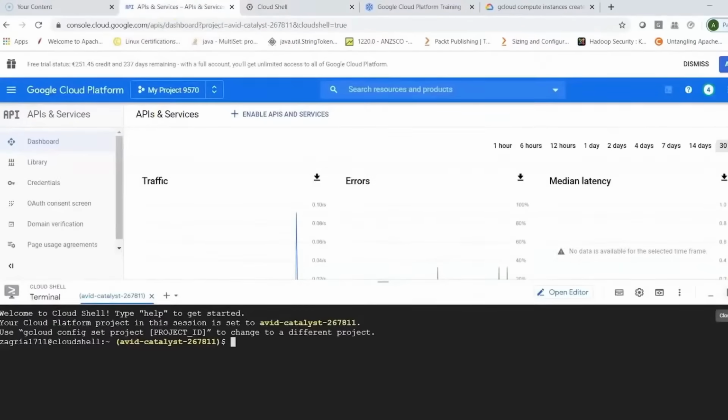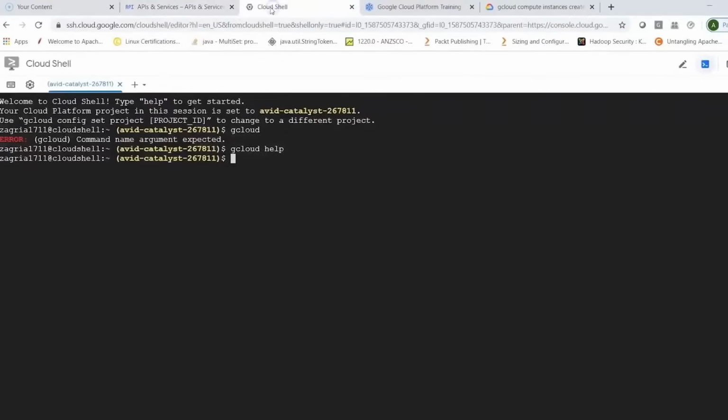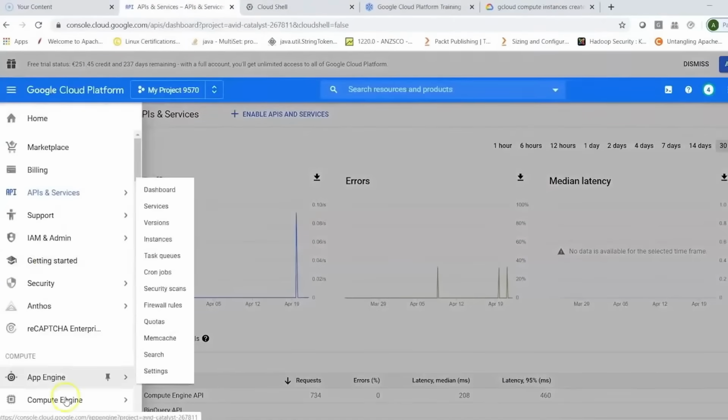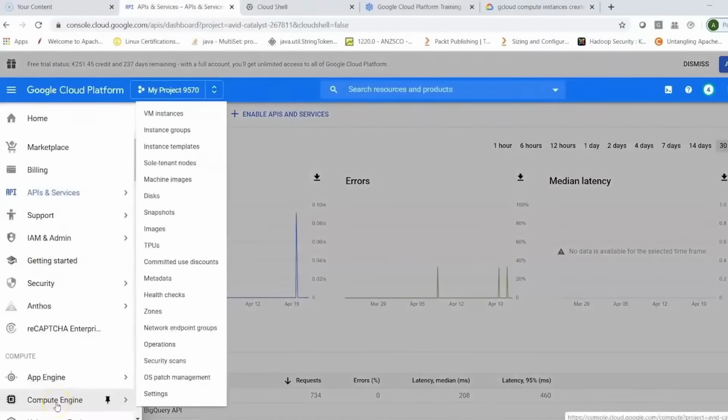As of now, I can close this one. I still have my Cloud Shell open. If I would want to look into it, I can click on this one and I can straight away go to Compute Engine, where I would want to work on creating some instances on Google Cloud Platform using the Compute Engine service, and then connecting to those instances and trying out some basic things.